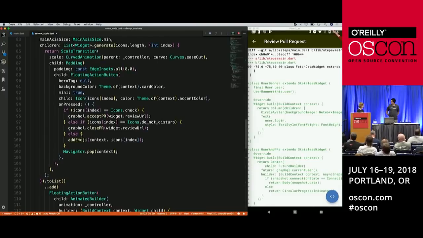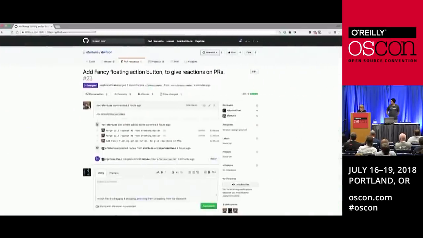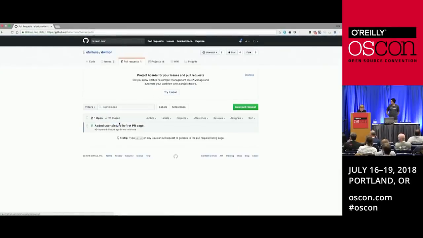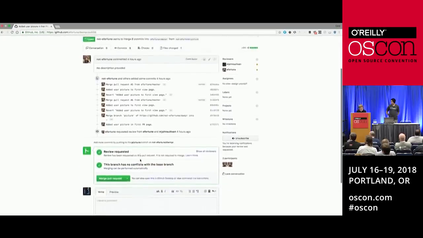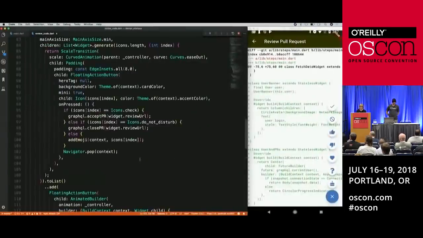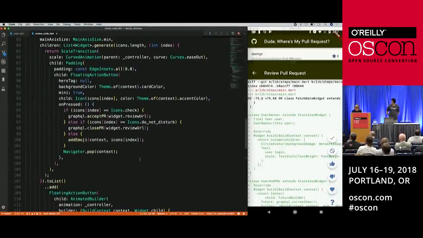Okay, so now you want to make use of our reaction. I'd love to see this in action. Okay, so what do we think of this pull request that we have so carefully reviewed? I guess we're going to love it, are we? Okay. Yes. Hold on, let me show you the pull request so you can see that nobody loves it yet. It's a much hated pull request. Somebody please love this. All right, so here we go. Loving.